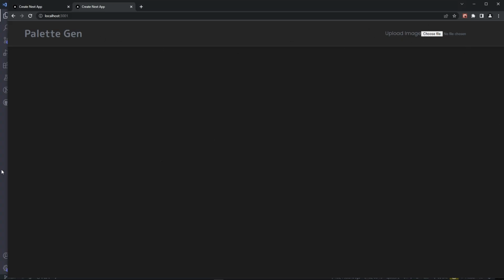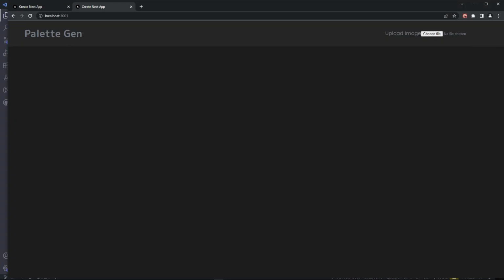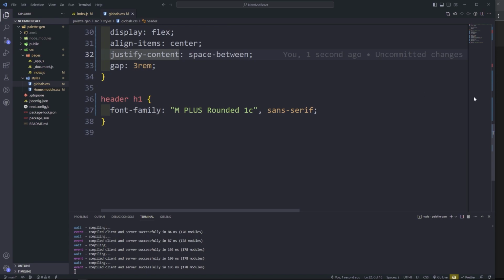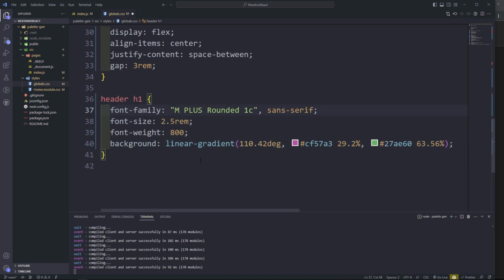There it is. So now what we need to do is to give this text a gradient color. So we need to clip the background of the text. So let's give it a font size and a font weight and a background of a linear gradient. So this is the gradient. You can use any colors you want. These are the colors.